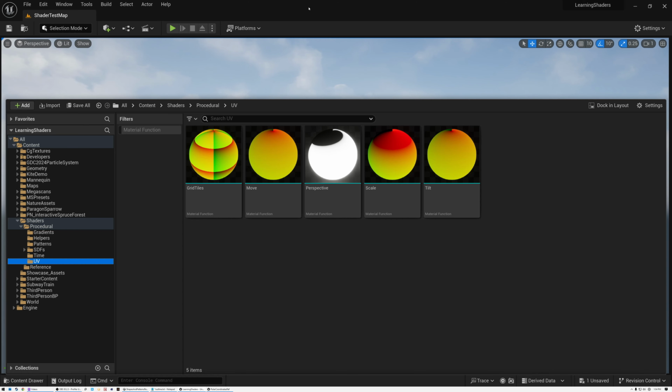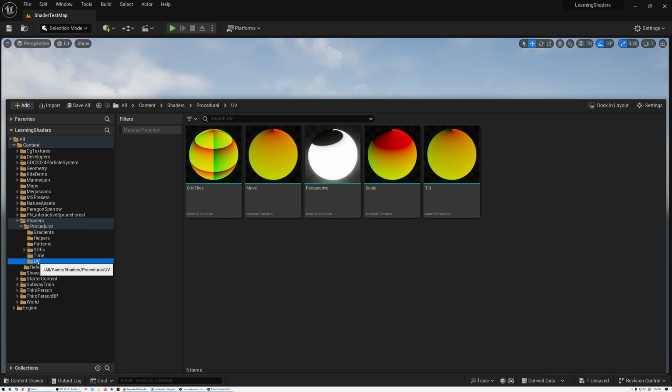All right, here we are in Unreal to create our simple loading indicator. But before that, there are two nodes that we need to create that are available in Unity but not in Unreal. The polar coordinates node and also the posterize node. So let's go ahead and create those first. And then I'll show you how to use them together with the other nodes we've already created to create that cool loading indicator. So here's my directory structure.